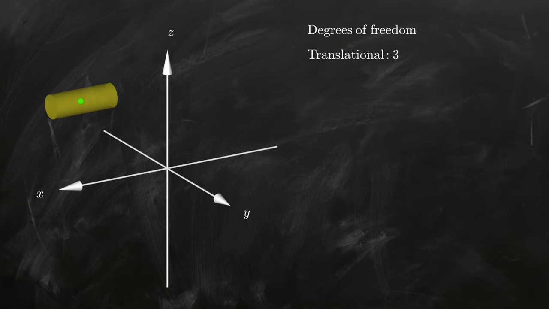But since a rigid body is essentially a collection of a huge number of atoms, and each one could be modeled as a point particle, it would seem like our cylinder should have an almost infinite number of degrees of freedom. But this is of course where the word rigid comes into play. Since the distance between any two points on the cylinder is assumed to remain constant at all times, we can conveniently describe their combined motion in terms of rotations about some reference point, such as the center of mass.